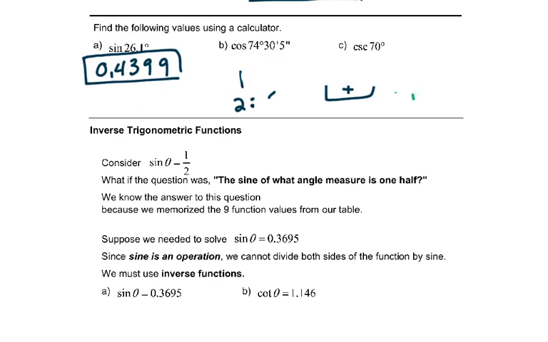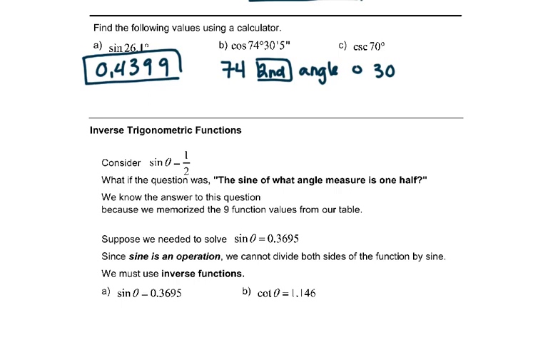So to type this in my calculator, I'm going to type 74, and then I'm going to go second, choose my angle option above apps, choose my degree symbol, then I would type 30, we would go in again, second angle, choose my minute, 15, and then I'm going to hit alpha plus.